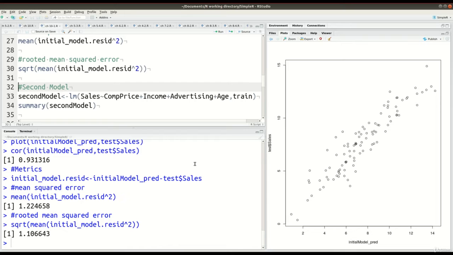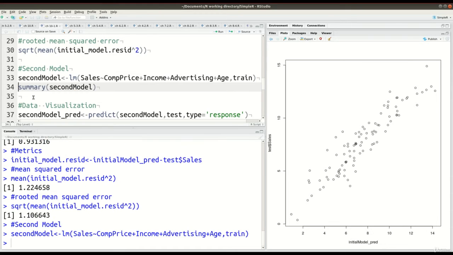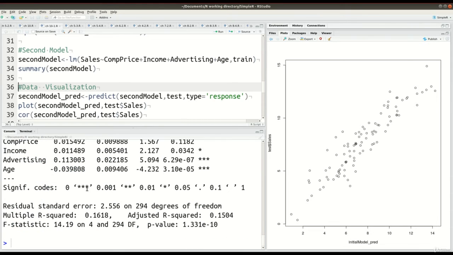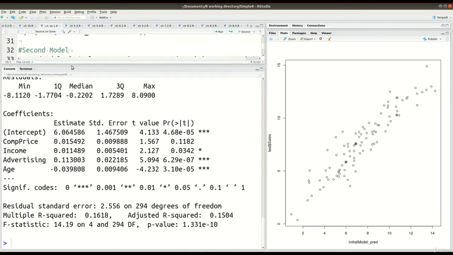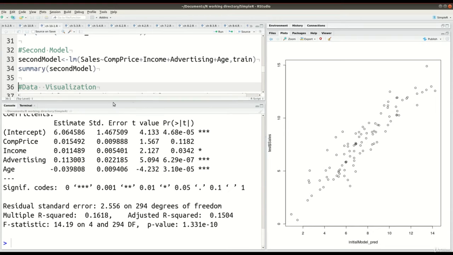And so for our second model, you can see right here in line 33, we're not taking all the variables, we're taking some of them. So price of competitors, income, advertising, and age. And so all you do is just run the analysis, not that deep. And so you can see here's the results. And already you can see that there's some problems here. You can see that income is not significant, competitor price is no longer significant, age is significant, advertising is significant. But notice the R squared, 0.16, much lower than the 0.81, 0.87 that we had previously.